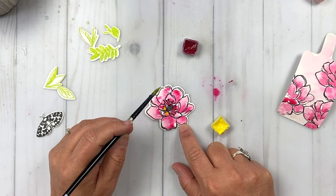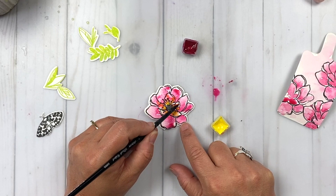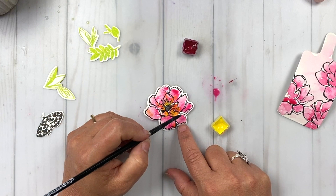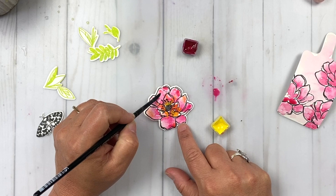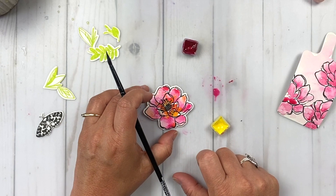I got into it and realized I wanted to paint this flower yellow, not pink. But I love the pink so much that I decided to just add a little bit of yellow to the petals instead of starting over. The paper is still kind of wet, so I can just drop in little bits of yellow in a couple of areas and it will mix with the pink that I have here, giving me another look and feel. So I'll get some peach tones, I'll have some pink, and I'll have some pretty yellows — I just went for it and worked with what I had.